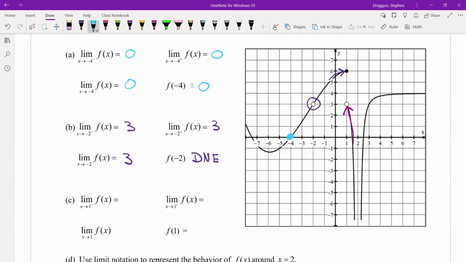But for now, the limit was just as good as the function value itself. Because, again, the graph is continuous at -4. As long as the graph is continuous, the function value and the limit value will just be the same thing. So we tend to only look at limits when there's some sort of continuity problem.